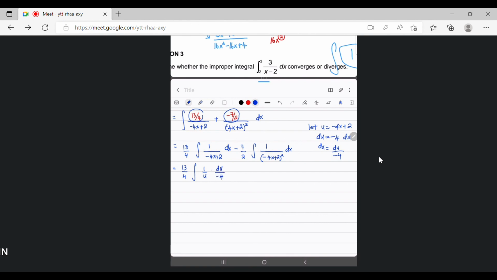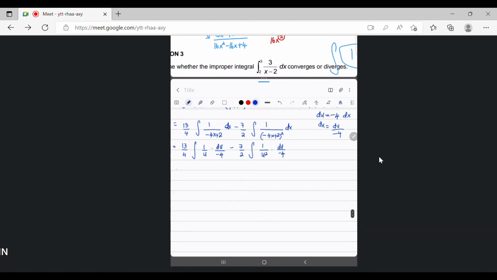So imagine that kalau kita tak buat let u. You akan missing the du over negative 4 kan. Sebab tu ramai yang salah dekat sini. So agak rugilah. Sebab just a very basic substitution. Okay. But then you terlepas pandang. Sangatlah rugi. Banyak markah dekat sini. So 1 over u squared du over negative 4. Okay. You have a constant negative 4 here. So negative 13 over 4 times with negative 1 over 4. So dia akan dapat negative 13 over 16.